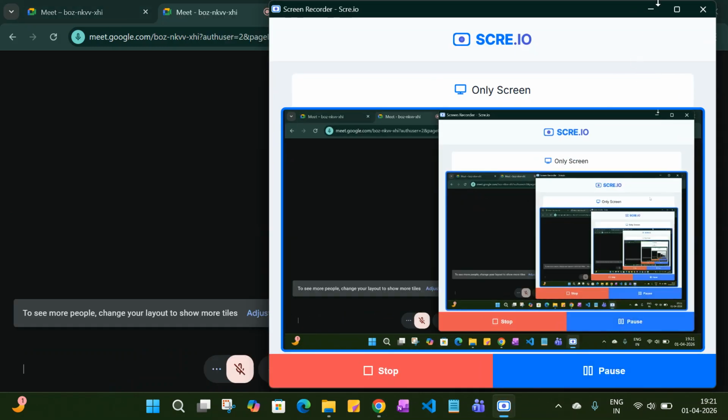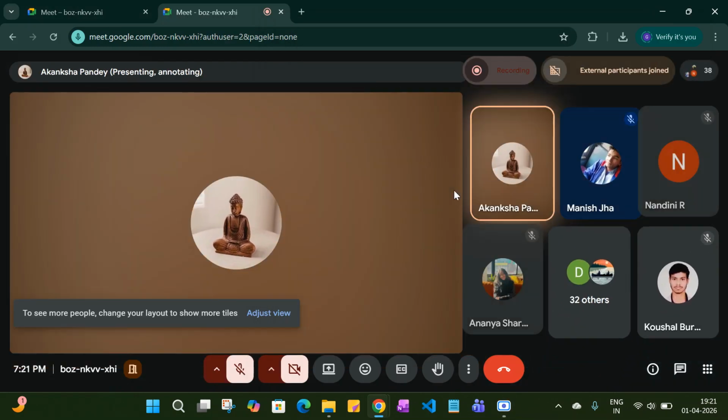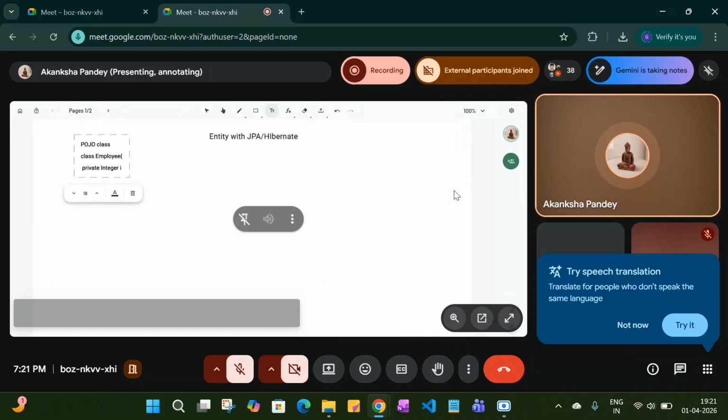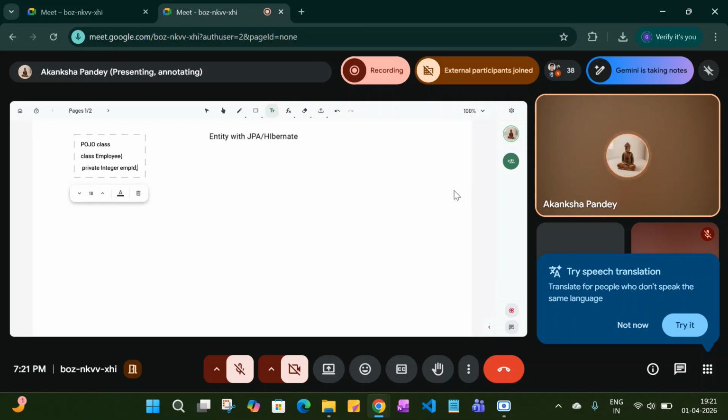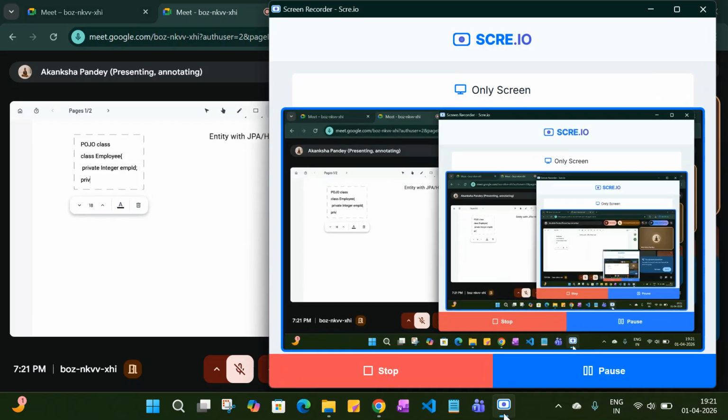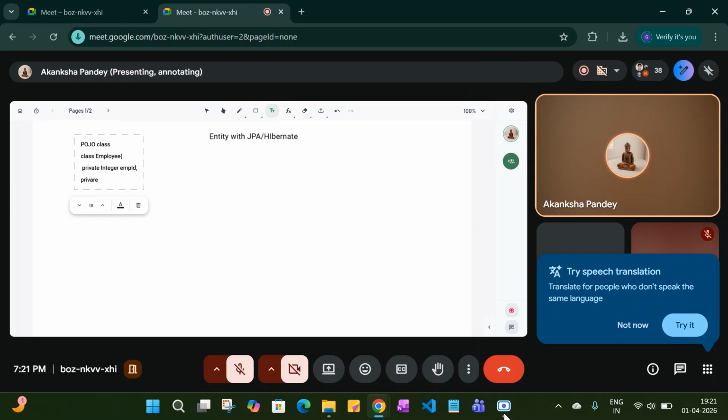For the ID, or you can say the employee code, employee ID, whatever. And in the same way, we are going to use a private String data type for the first name. These are all things you have to keep in mind: what different fields we are going to use there.